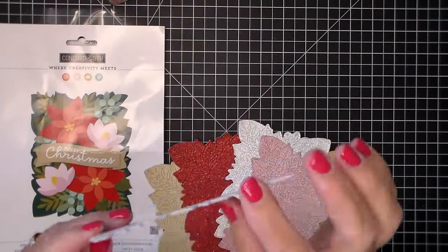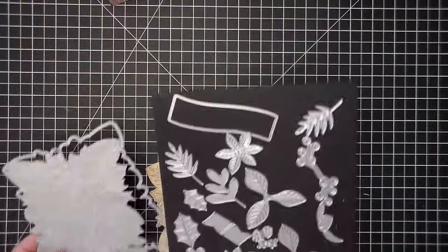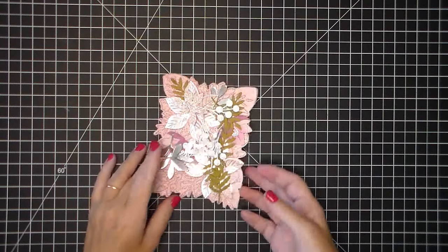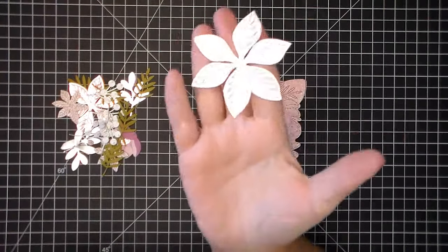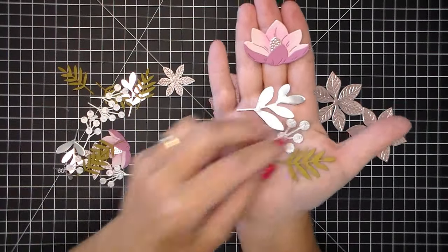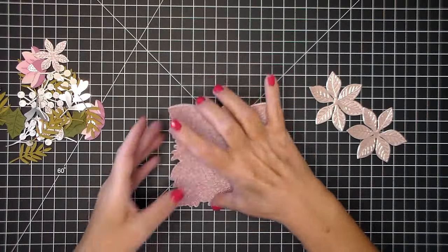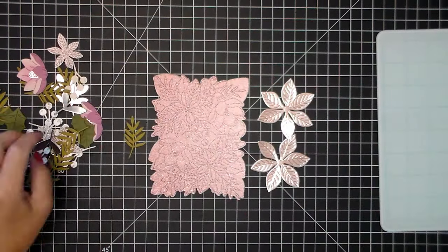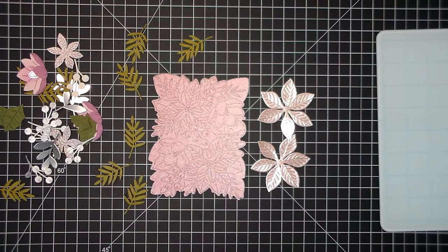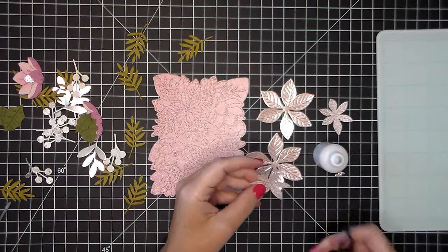Here's the main back piece — I cut a sample piece because it's a good reference when you're first putting this together, as it shows you where everything goes. Each one of those die cuts I also doubled — I put a piece of white cardstock behind it just to give it a little bulk and sturdiness. I pulled out my swatch cardstock from Concord & 9th, some ink blending brushes, and some distress inks. I used sweet pea, briar rose, and I believe grasshopper and avocado for the greens.